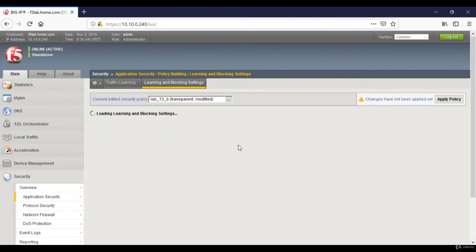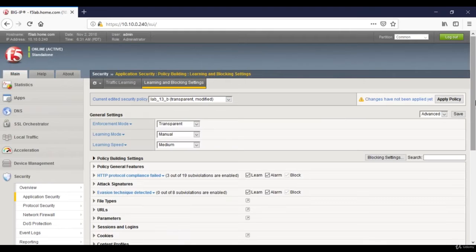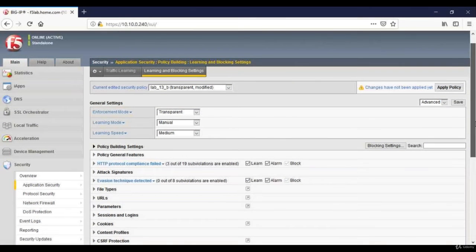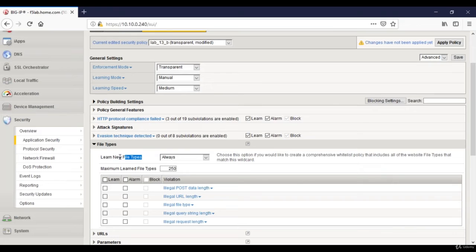For 13B, after merging, if I expand the file type section, I'll see that it has changed to always. Before using the policy diff function, it was set to never. So this is how you can compare two different policies on your ASM using the policy diff function.